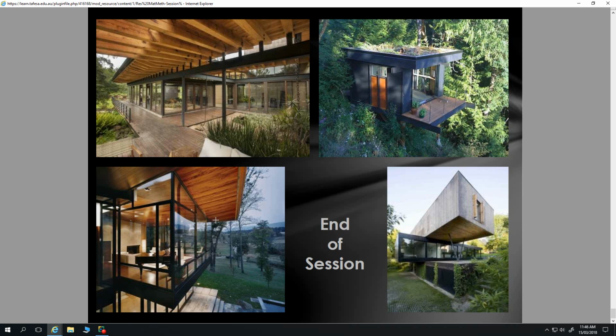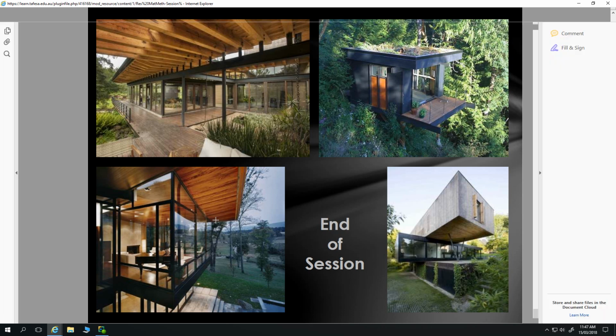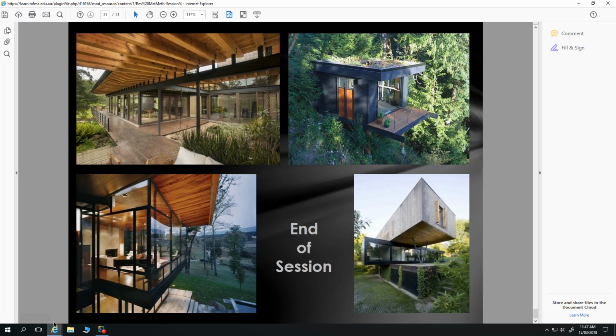Okay, so that's the end in terms of design considerations. Any more questions or additions people want to make? And how are people doing with the assignment? Are there any questions and queries in regards to the assignment? All progressing well? Well, yeah, if you are having any issues, by all means, let me know.